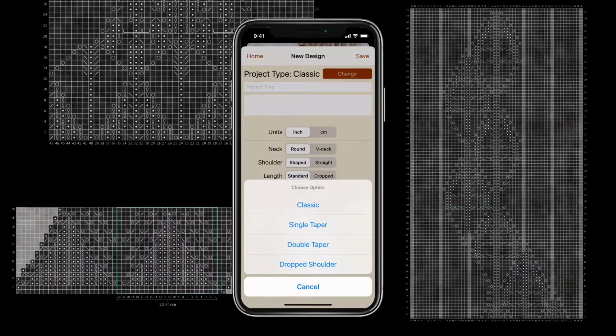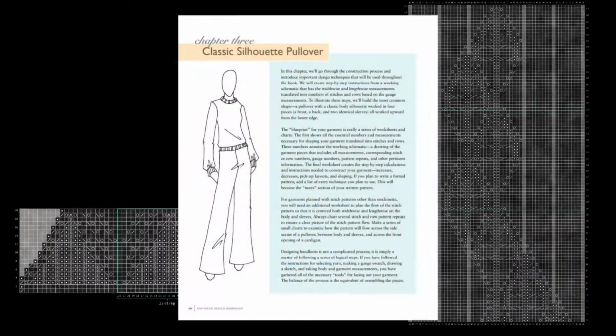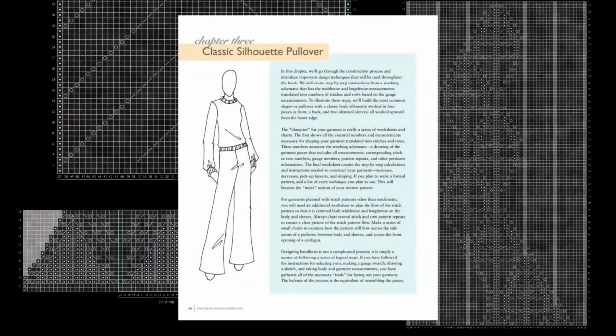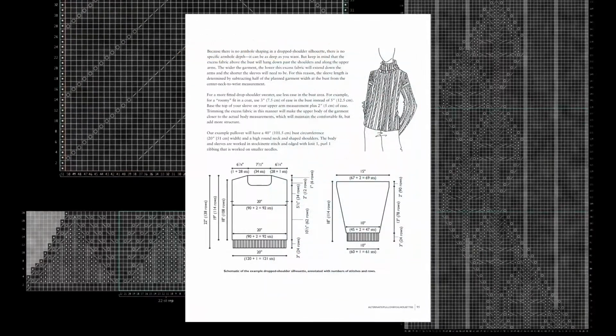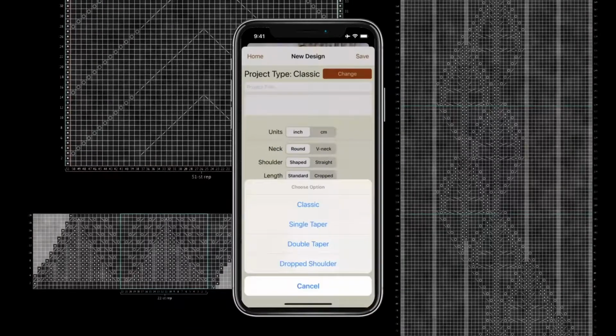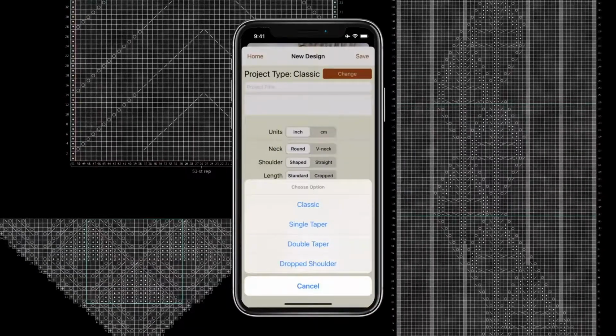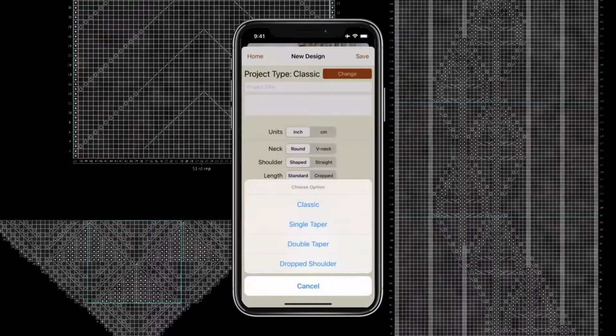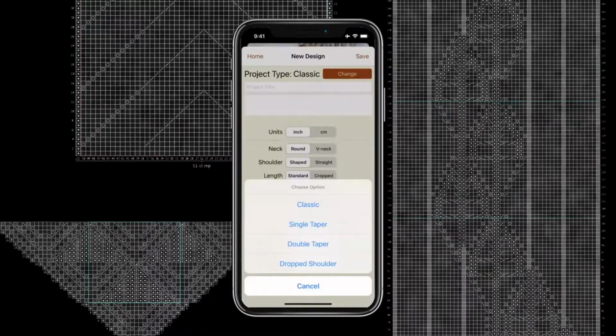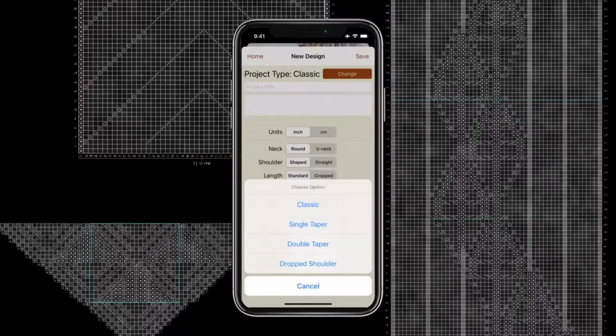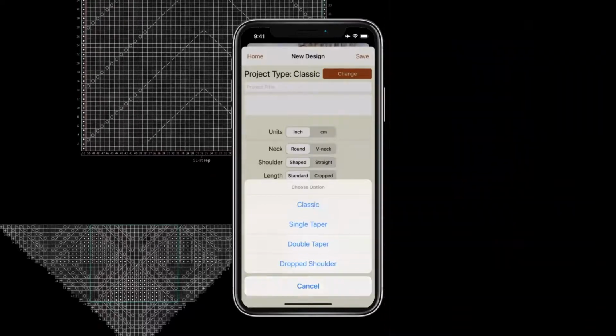The default selection is for a classic silhouette, but you can change to a single taper, double taper, or drop shoulder design by clicking on the Change button. Depending on which silhouette we choose, the app will ask us for different measurements, so choose your silhouette first. Shirley's book and her Craftsy class go into detail on the various silhouettes that you might choose. For today's example, let's stick with the classic silhouette.